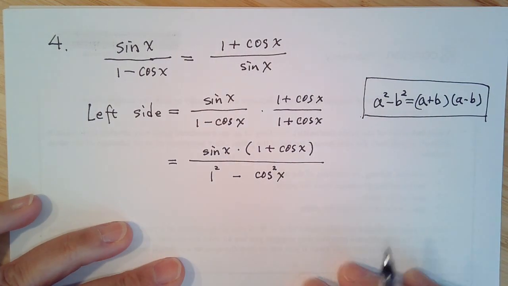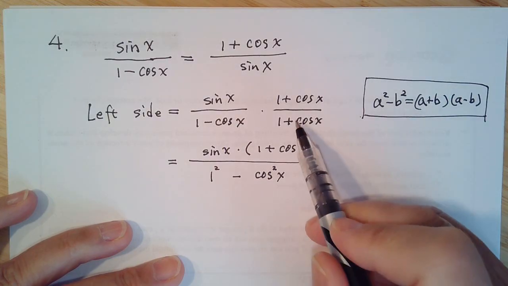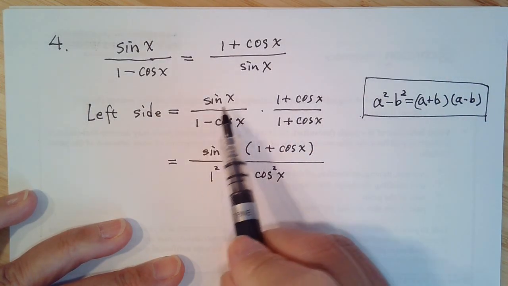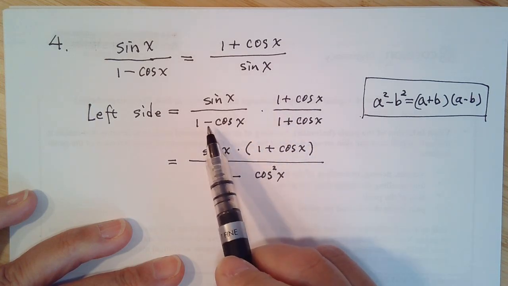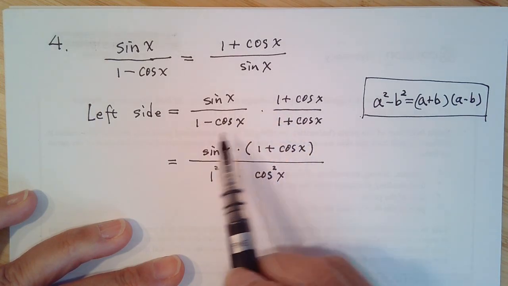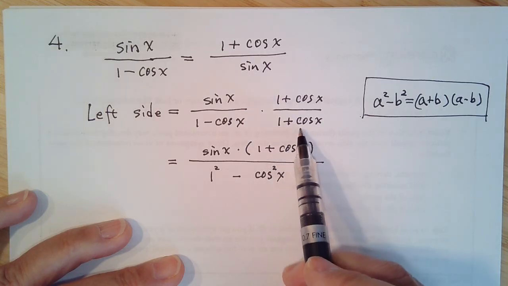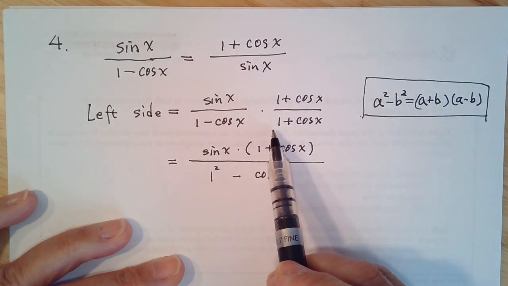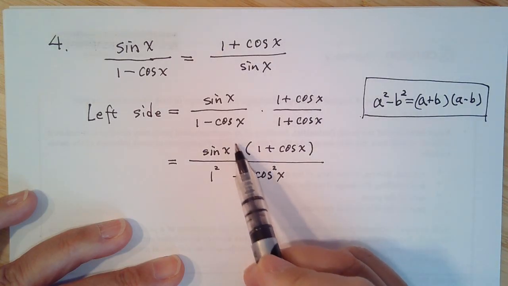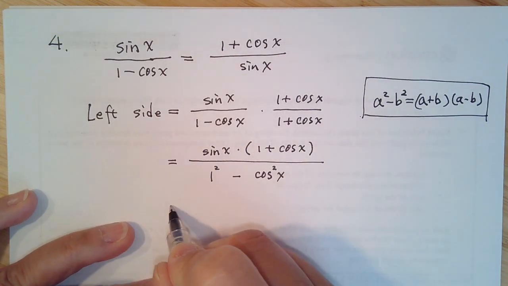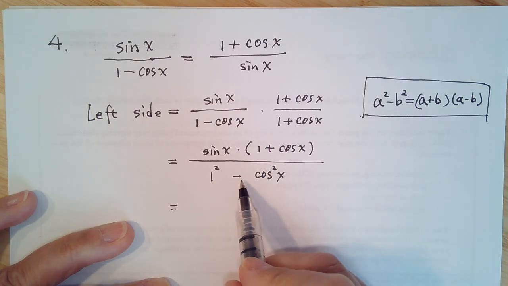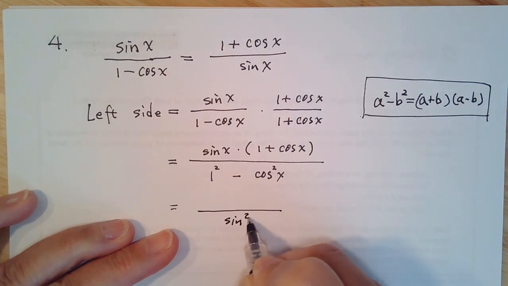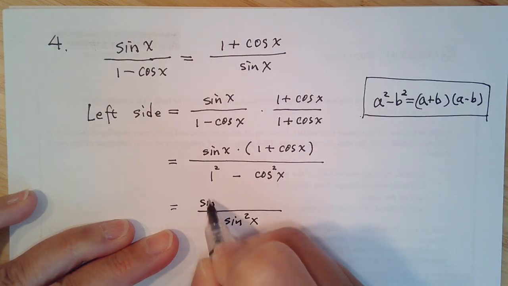If you are not very familiar with this, as long as you know how to multiply, you can use the FOIL method. So you go 1, that's first by first; outer by outer, that's plus cosine x; inner, so negative cosine x, that gets canceled out at the end; and then minus cosine square x. And we know what 1 minus cosine square x is, which is a sine square x. Here, I just copy the numerator.